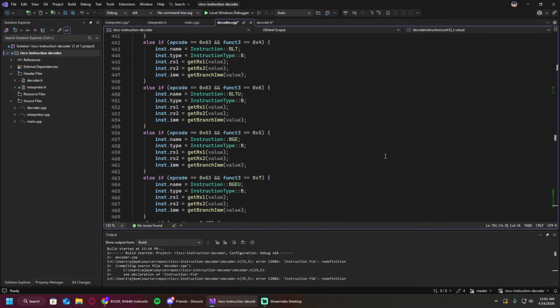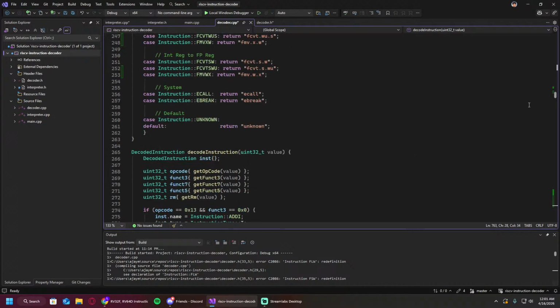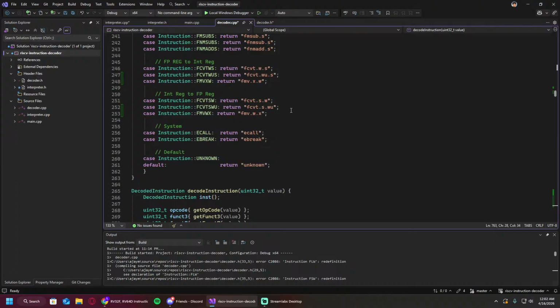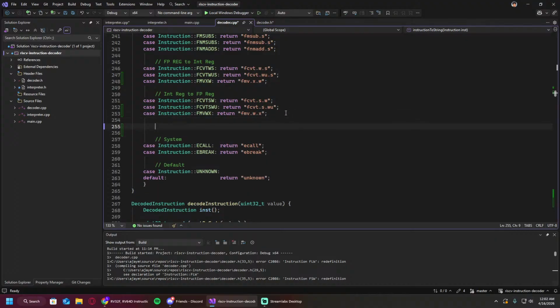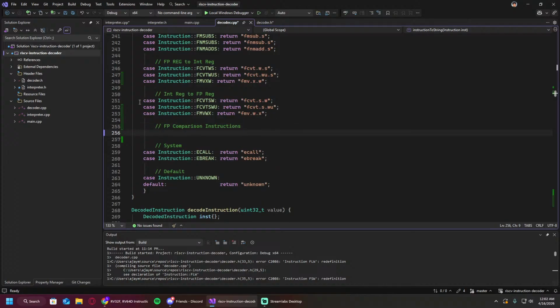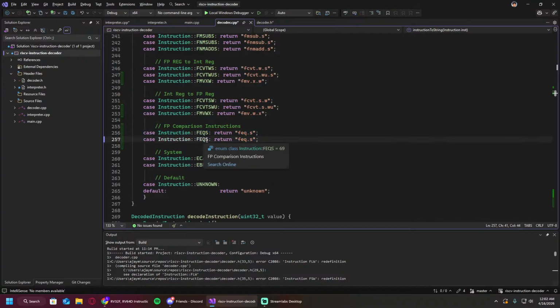Server decoder. FEQ.S. And then basically just copy the rest.